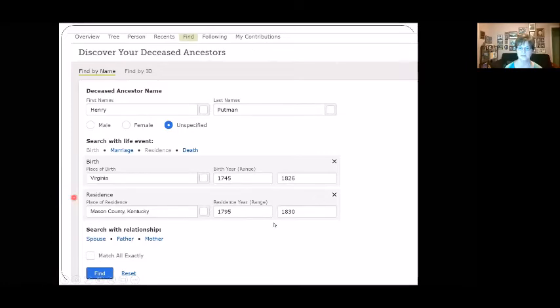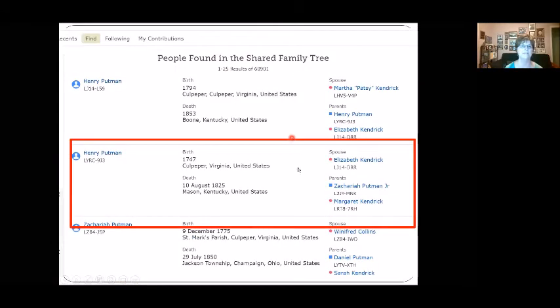Oops. Well, that wasn't quite what I wanted. Okay. So when I click on that, it takes me into a set of names. Look at, there's 2 Henry Putmans here. This first Henry Putman is born in 1794. He's born in Culpeper County, but remember our man was born in the mid-1700s. This guy dies in 1853. This isn't my man, could be his son. Remember that Henry Putman Jr. in the census? But here's Henry Putman. He's married to Elizabeth. We're going to click on him.